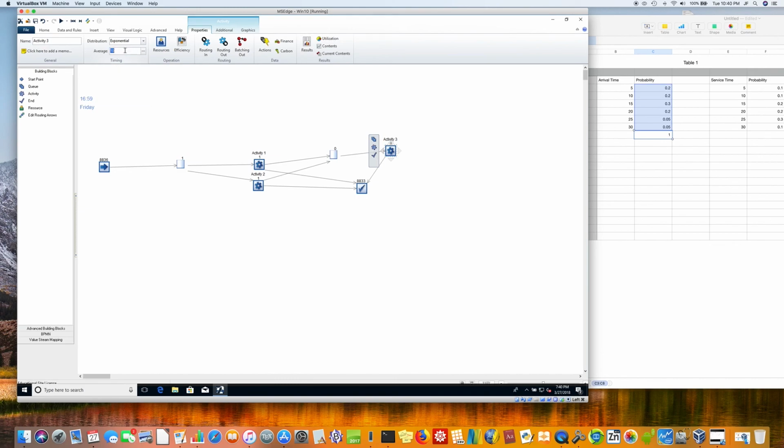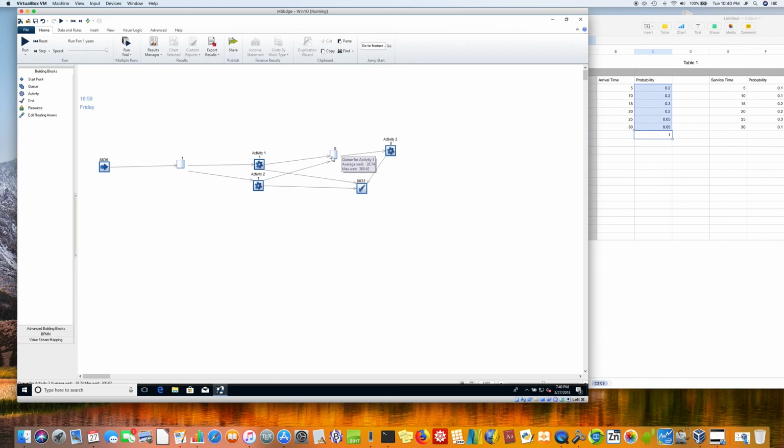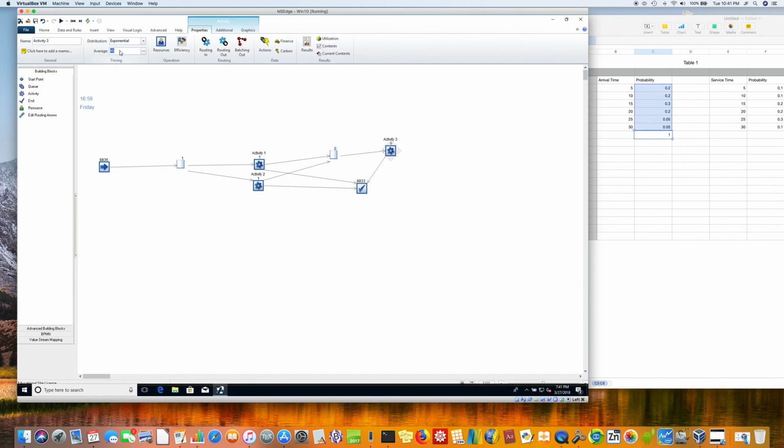So let's say we slow this down a bit. Suppose the average time is 40 minutes. Average time to fix a defective product that comes out of either of these activities, 40 minutes. So let's run it again and see how things changed. Well, average wait time is 28 minutes now. Average time in the system, 34 minutes. Let's slow this down even more. How about 100 minutes?